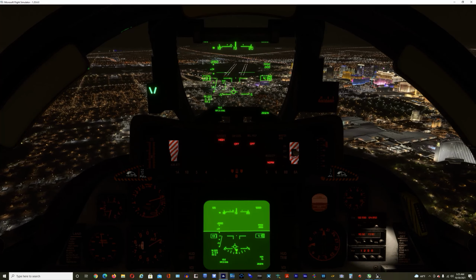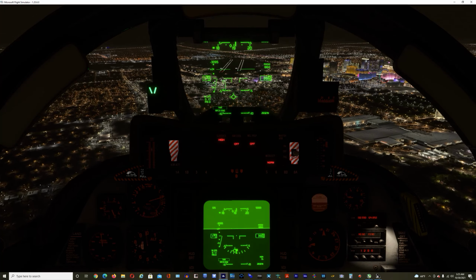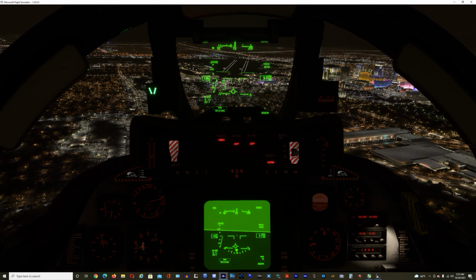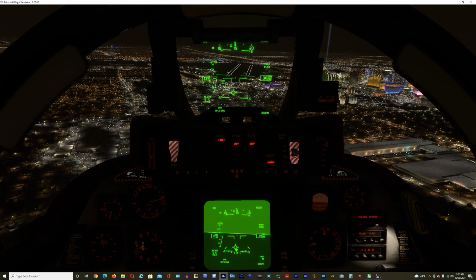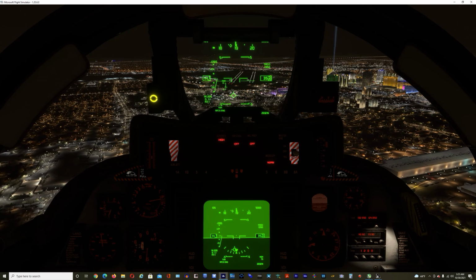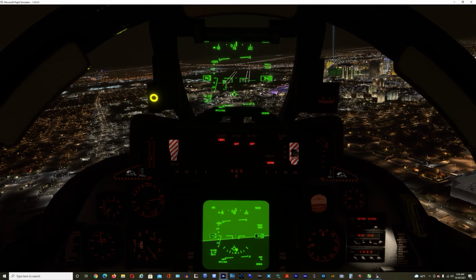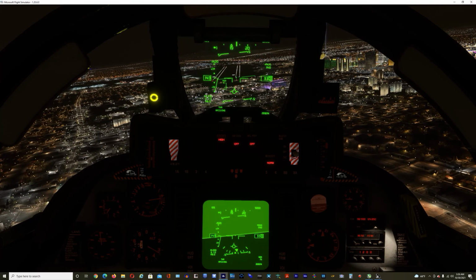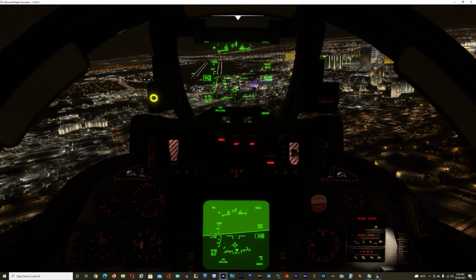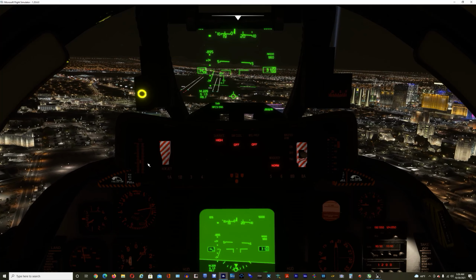See, now it's green. See now the angle of attack indicator, you can see it's, that's because of the scenery. But yeah, now the thing actually starts to work. But if you look at that, the angle of attack thing is different than what this is.